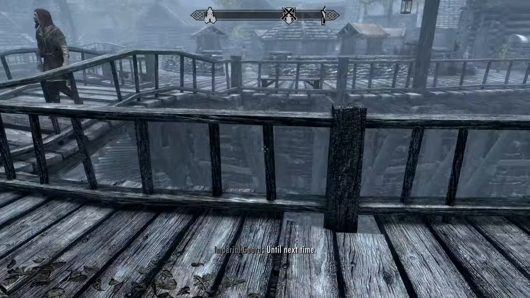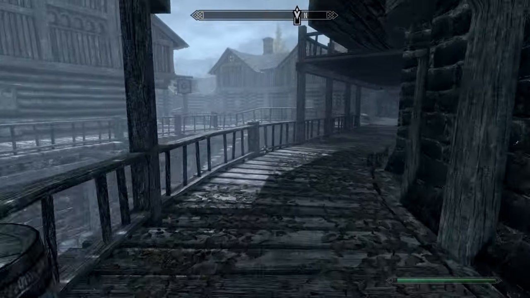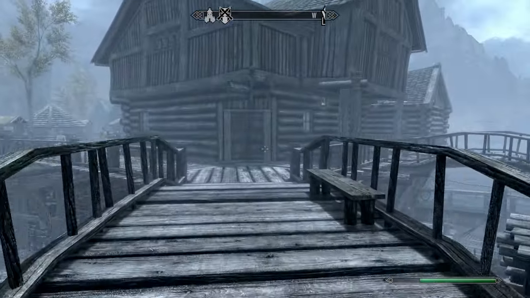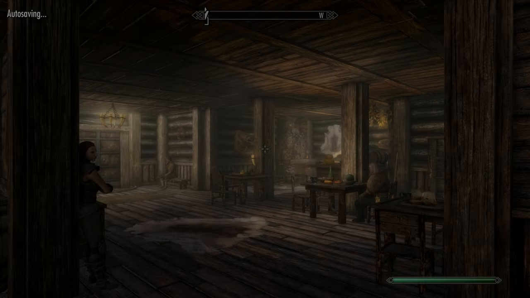Ah, so he still has a go on me. Yeah, okay, so the bounty's still there, it doesn't get rid of the bounty. But what I was thinking while we are still in Riften is we can go into the B&Bob, and I think the person I'm looking for is here.